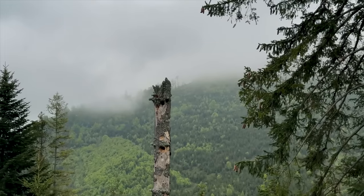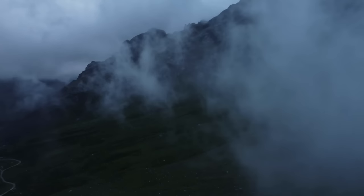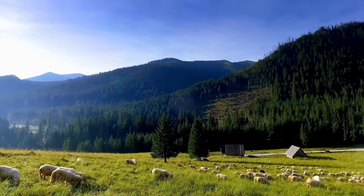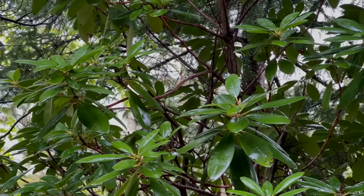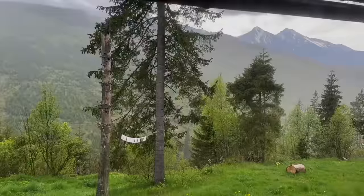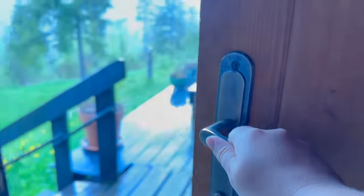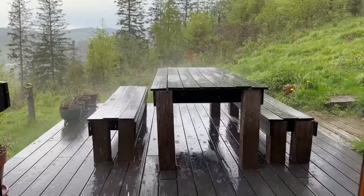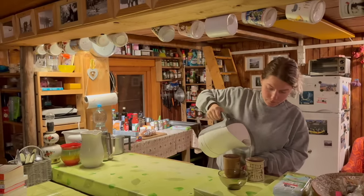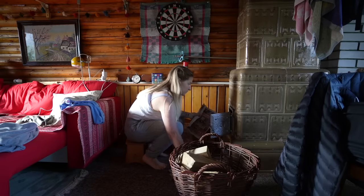We're actually planning to go on quite a few walks and hikes around this area, as the nature here is so beautiful. And it's something we were really looking forward to doing, but unfortunately the weather wasn't on our side. The first week the weather was absolutely beautiful. But for the rest of our time in the cabin, some days it was raining and some days it was pouring. Which was a perfect excuse for us to make it even cozier inside and perfect our fire starting skills.